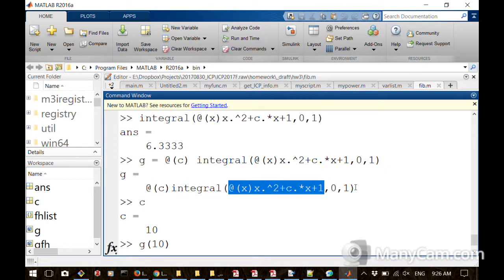So the base is calculated by the integral built-in function in MATLAB. So you have the built-in function integral, which takes the function handle, f of x, as input, and also the range of integration from 0 to 1. So what it does is that it creates a fine grid in the x direction.